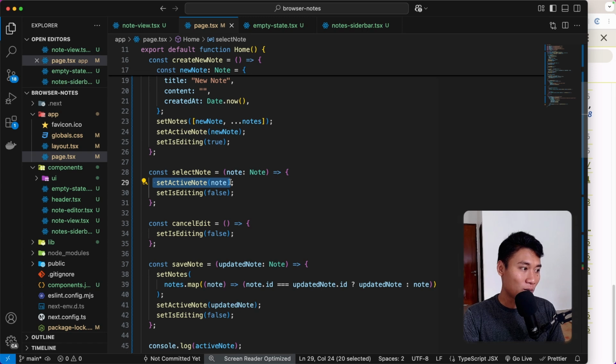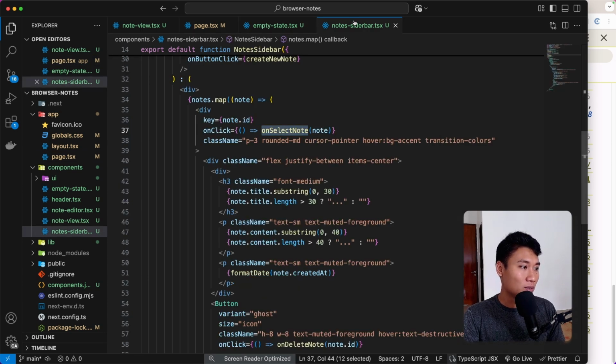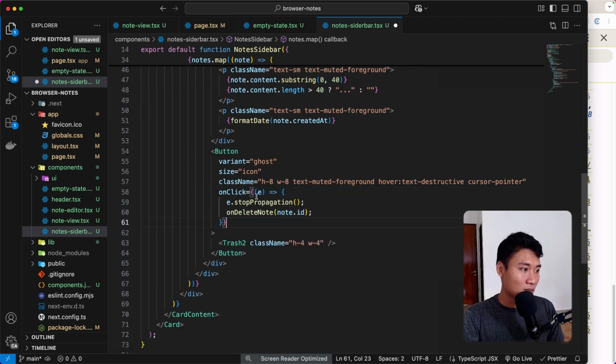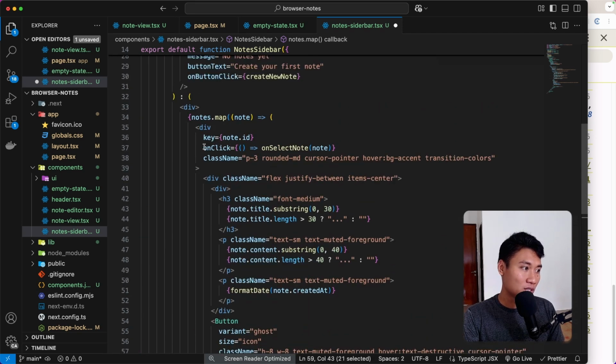So that's why when I click delete, this also runs. Okay, so to fix that, we can use the event right here, and we can do event.stopPropagation. And when we're using this one, now this function on the parent is not going to run.